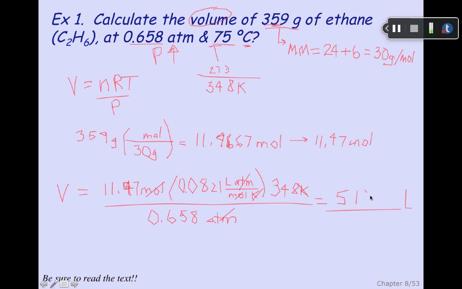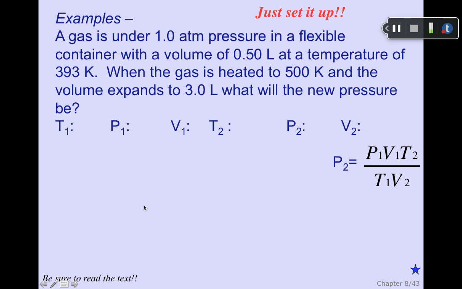The answer that I come up with on this one is 519.6. And let's see, how many figures did we say we wanted on our answer? 519.6, and it comes out quite evenly, 0, whatever after that. Again, 3 sig figs for your answer. Paying attention to sig figs is a good habit. It's chemistry class. You've got to learn a little bit about significant digits. So 3 significant digits here would be an answer of 520. And of course the unit on this answer should be liters, just as predicted.